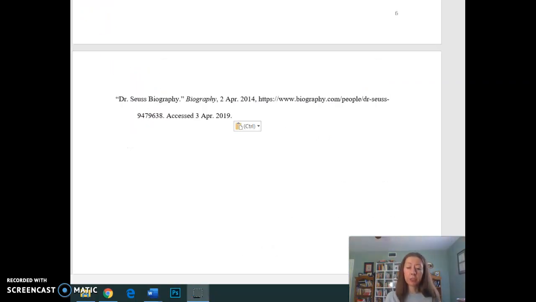Okay, so as I mentioned just a minute ago, it's very common for internet articles to not list authors' names and to not list page numbers. And that's going to affect your citation. So here I just want to look at this MLA citation that does not list an author's name. So when an author's name is not listed, you simply skip that step. Usually the first step in creating an MLA citation is last name, comma, first name of the author, period. Then the title of the article. When no author's name is provided, then you start with the title of the article instead, surrounded by quotation marks.